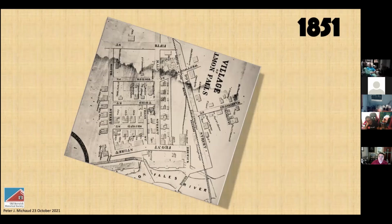And then just to show you, by the time all of this work is done, this is a map of Salmon Falls Village in 1851. Here's Main Street right here. The Colonel Paul Wentworth Mansion would be over here. Mill number 1 is down below, mill number 2 here, Front Street, the agent's house. You can see the village looks pretty much like it does today. The footprint of the village is there.